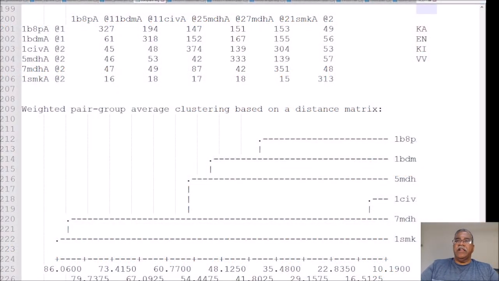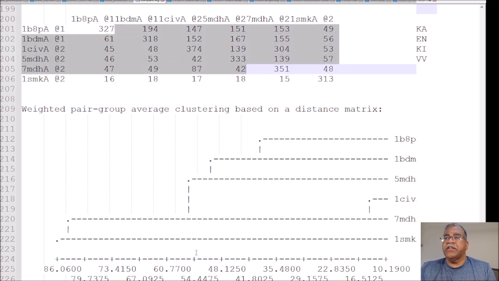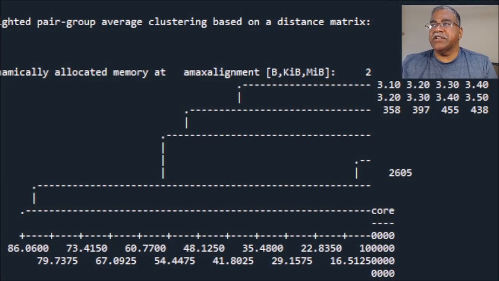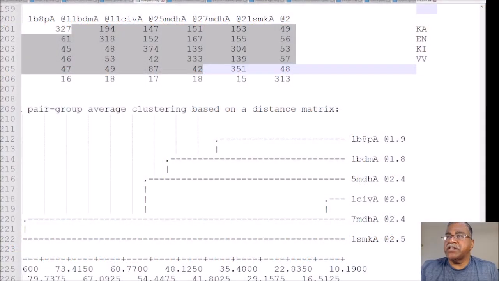The compare log file has something very similar. It creates this matrix of comparisons and similarities, and then here it gives you a phylogenetic analysis, much like it gave you a phylogenetic analysis here. It's the exact same one, with some slight differences, because it's much easier to see in a text file.